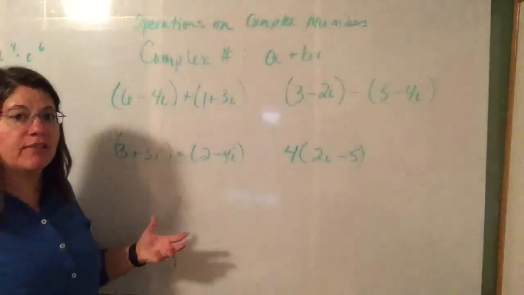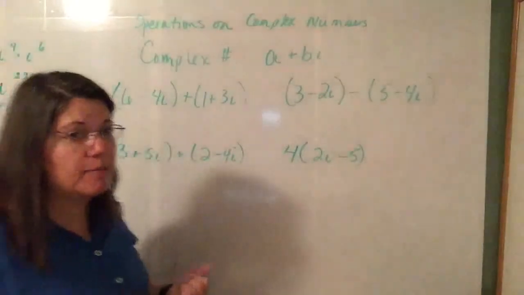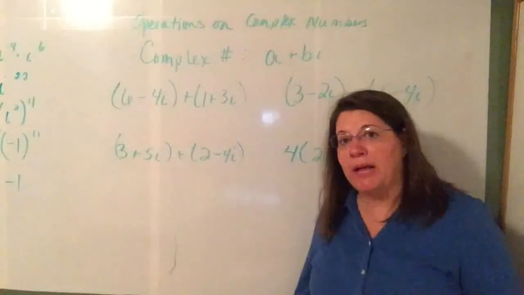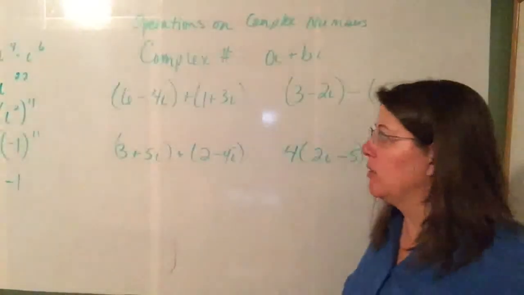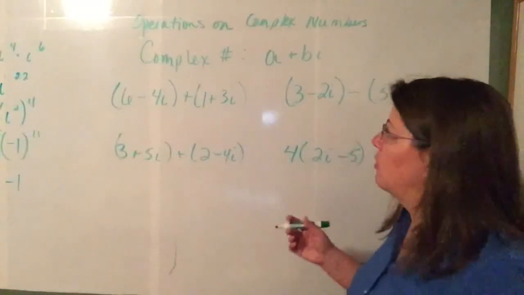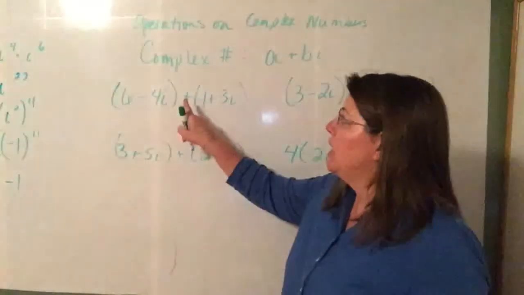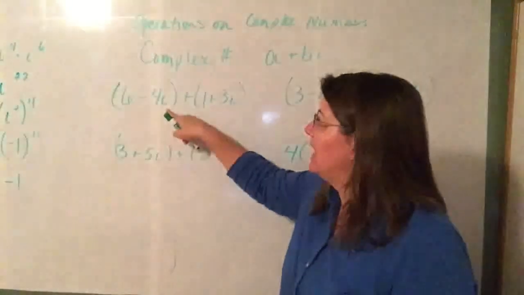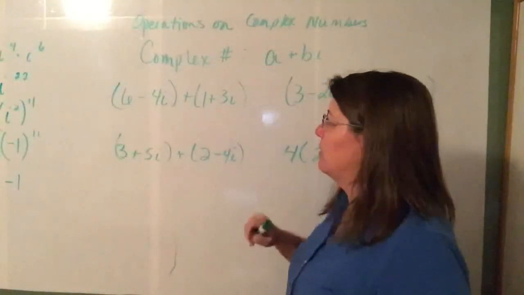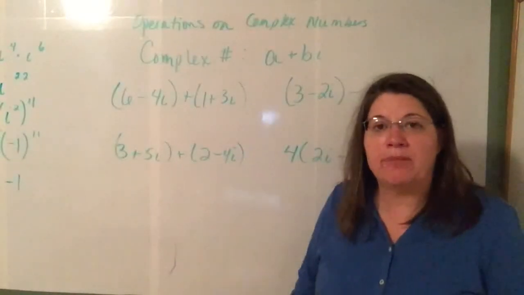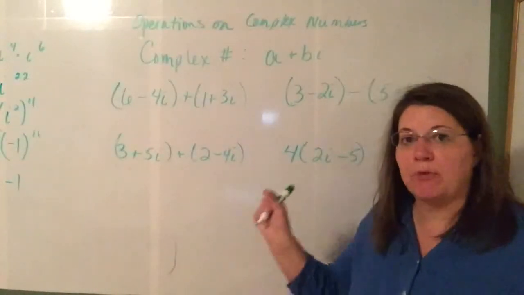When we add, subtract, multiply, and divide complex numbers, we're going to do that just like we would be doing like terms or multiplying and dividing binomials. So the operations are going to work just like dealing with variables. So it really is pretty simple. With this, the plus tells us that we are going to add the like terms here with the like terms here. Really, the parentheses mean nothing here other than separating the complex numbers from each other.